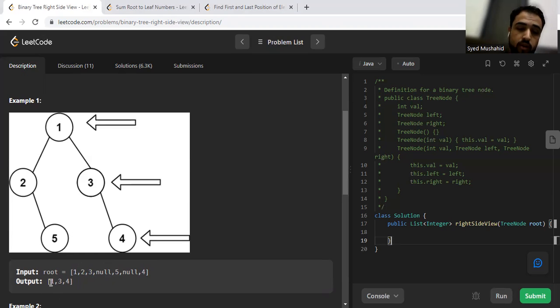So what will be the output? The output will be 1, 3, and 4 because of the right side view.